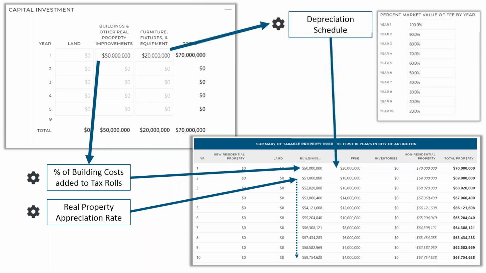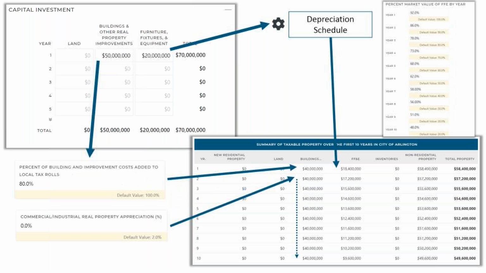Now, the FF&E, we had typed in $20 million. That's subject to a depreciation schedule, also available to us in our settings area, and we can modify the depreciation schedule that's being used. So if we look at this here, the first year, the $20 million is taxable at the full amount, 100%. Then in year two, it's only 90%. So we're picking up on the tax rolls at least 90% of the value that was initially invested. And then over time, we can see it's 80%, 70%, on down to about a salvage value of 20% in years 9 and 10 in this case.